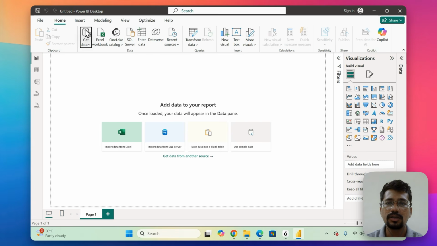Now over here, this is something we call the canvas. You can also load the data either from Get Data, or from Excel workbook, or from the options that you can see on the canvas. We call this particular window the canvas window, the reason being we draw graphs and visualizations over here. And how do we draw them? You can see on the right-hand side, a Visualizations window.